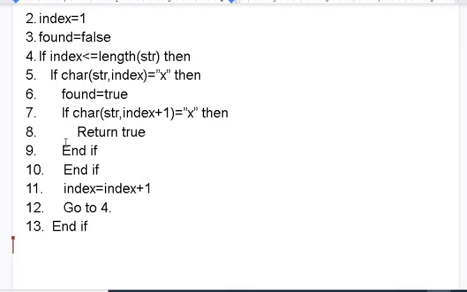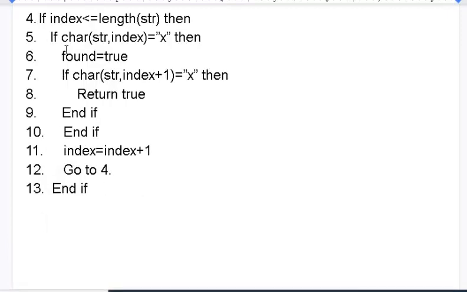If this is not true, then this end if belongs to the earlier one, so there is nothing special about this one. Then I'm going to increment index to go to the next character, and now when we get out of the loop, the first thing I'm going to check is the following. We say if found is true, then we know that we have seen an X inside the string, and we couldn't find an X right after it.